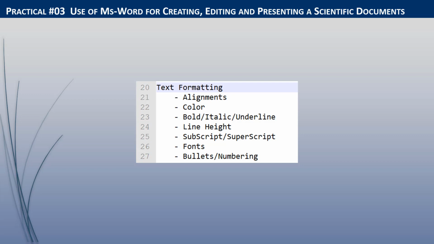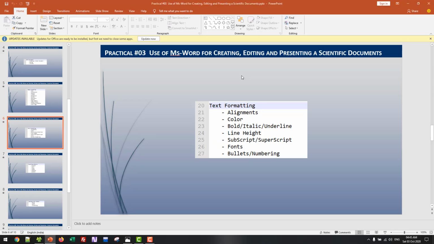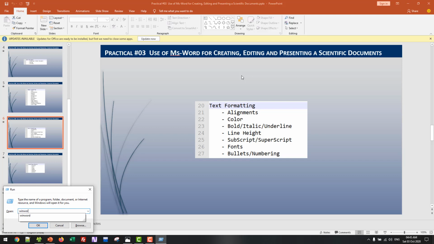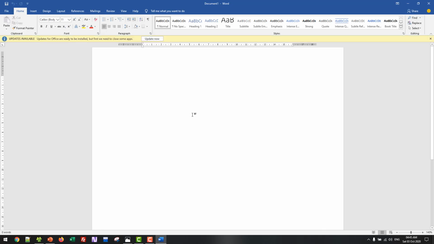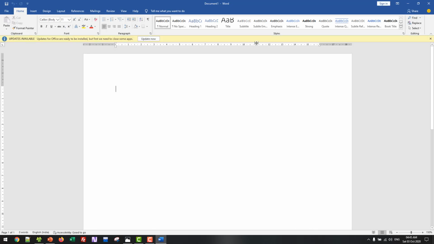And here I am opening MS Word. Let's just write a simple paragraph here. I am writing a definition of a computer.